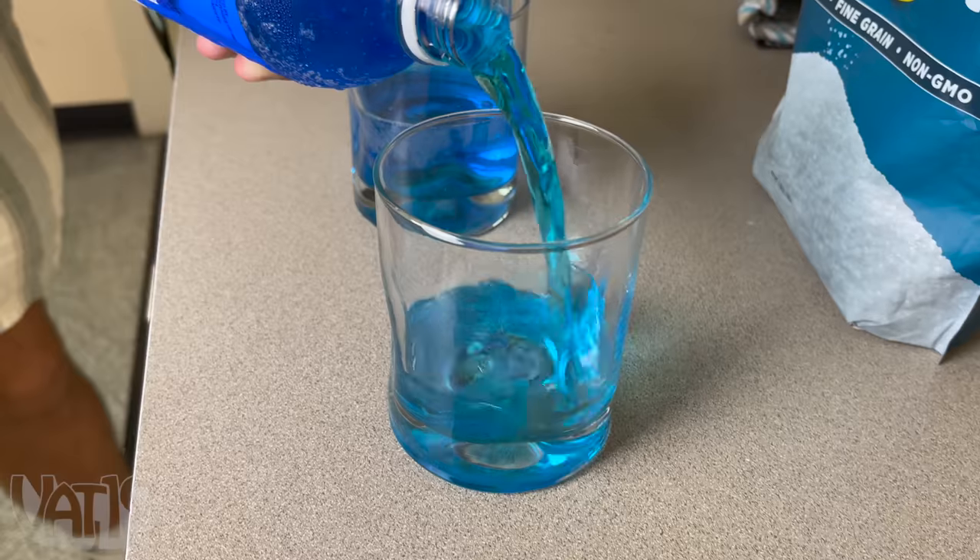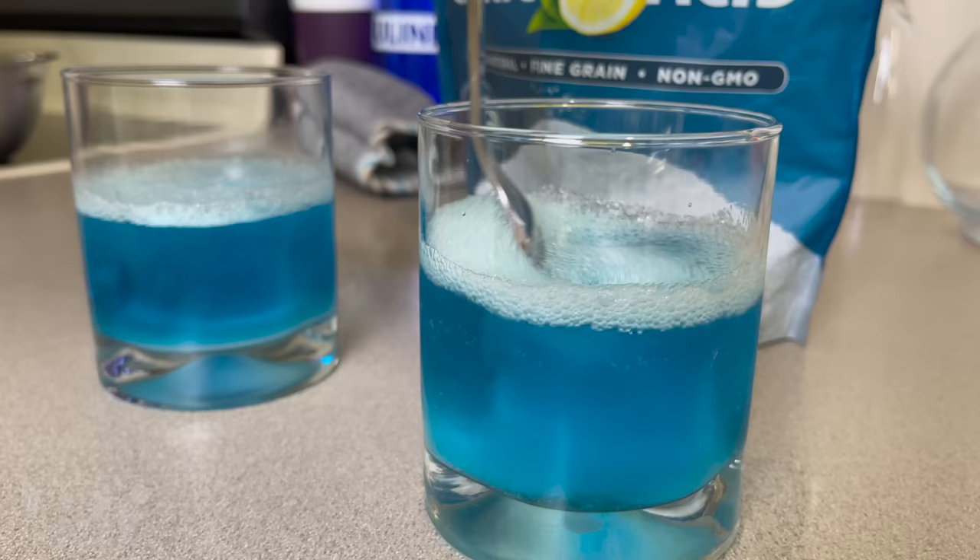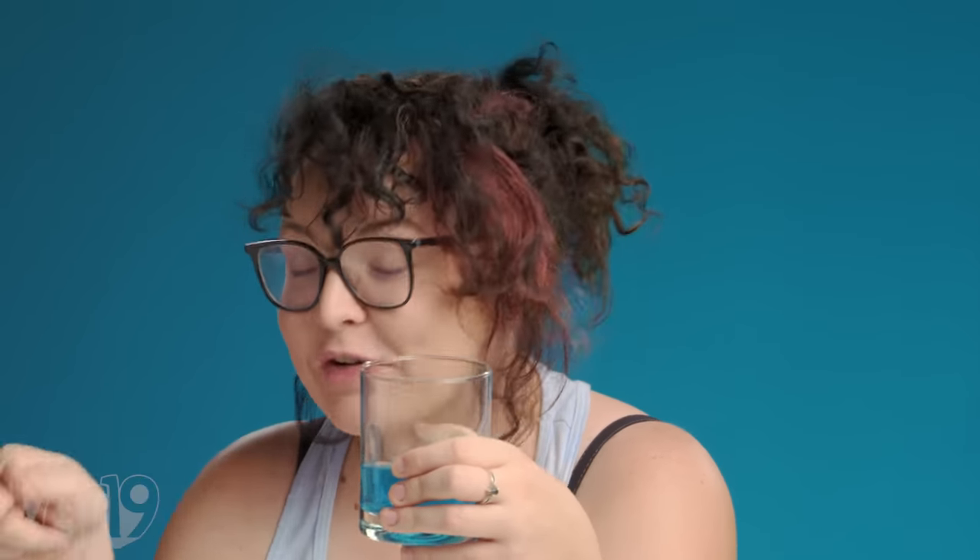We'll start with some blue raspberry soda and add a heaping teaspoon of pure citric acid. Mix it up so it dissolves — it looks so inviting. Stang has more sour. The fact that they went ham with the citric acid and tried to replicate Stang, and they didn't even get close. This is a challenge to have — this is more like relaxing on the couch.